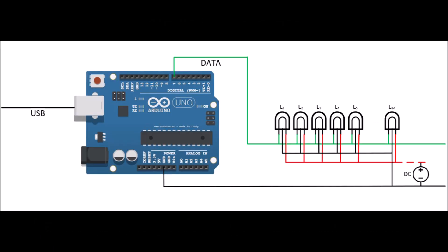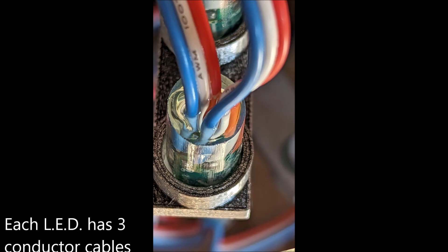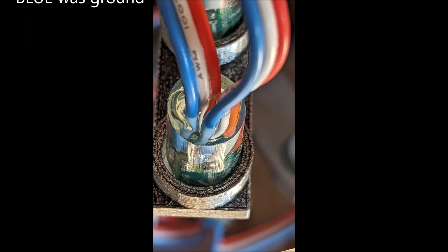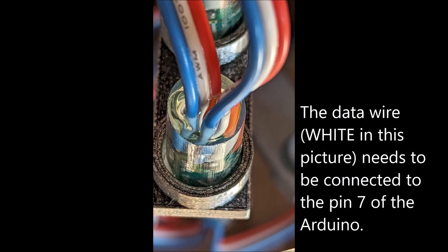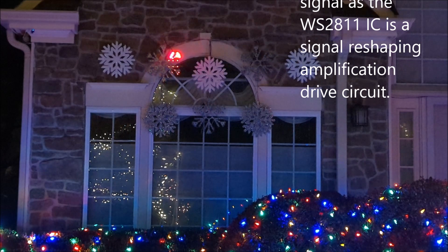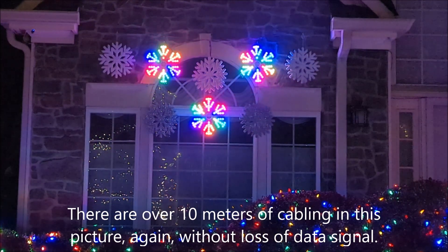The electronic circuit is explained in a PDF document and I'll go over it briefly here. You need 84 LEDs per snowflake. Those LEDs are three-color RGB and are individually addressable. The type and diameter are very important because the holes in the branches, once you print them, are 12 millimeters, so you need something that fits in them.